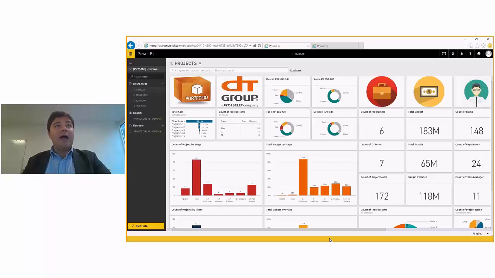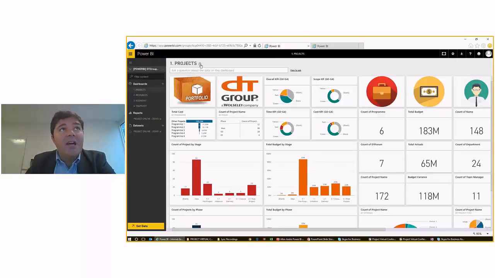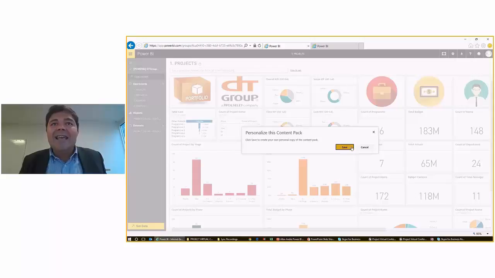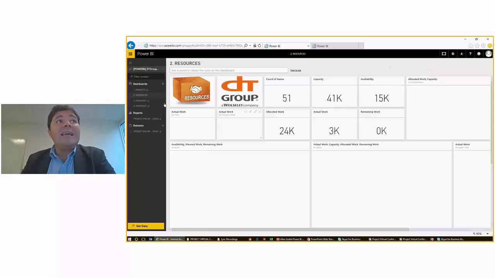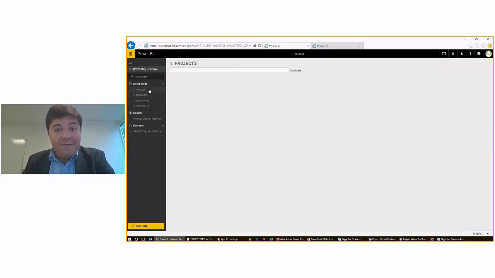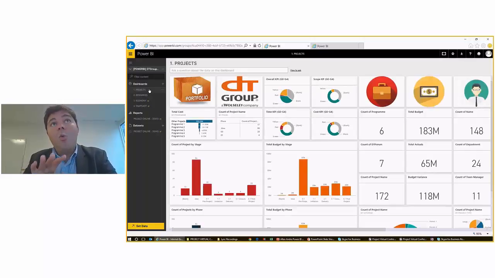So what I have to do is go back to my chart. Can you see at the top here, Andre, there is a sign of a lock telling you that this dashboard is built by my IT and is locked for me. But what you actually want is to unlock and build your own dashboard from this point. So when I click here, I can instantly say, I would like to create my personal content pack. I would like to personalize this information and use it by myself. So when you save, what is happening behind the scenes is this content pack is completely flexible according to my needs. So what would you like to change here, Andre?